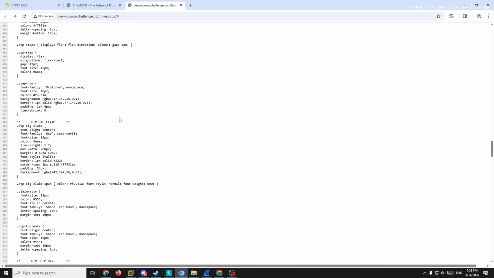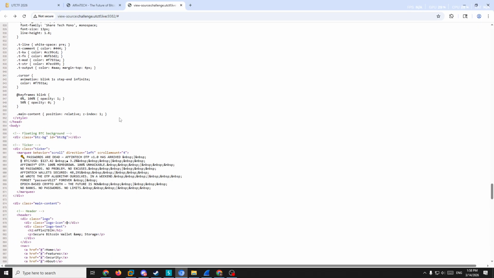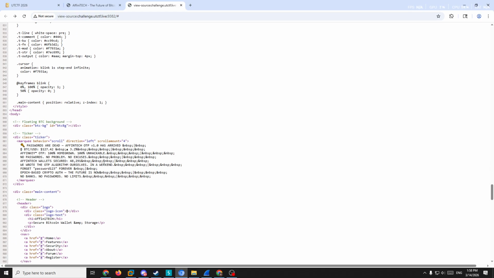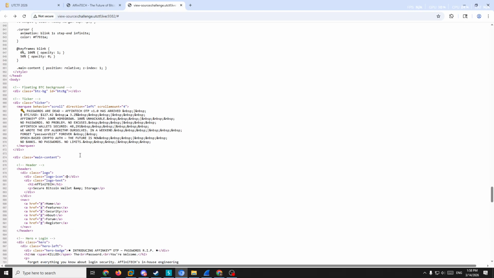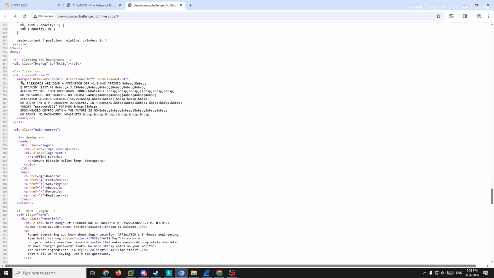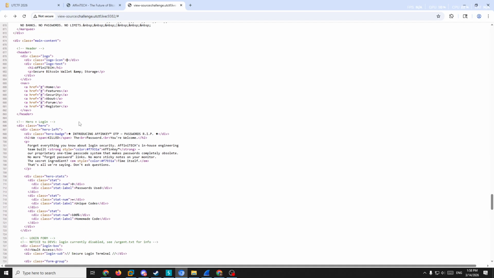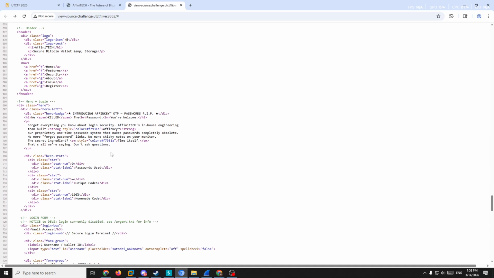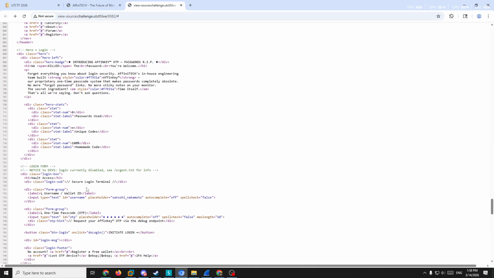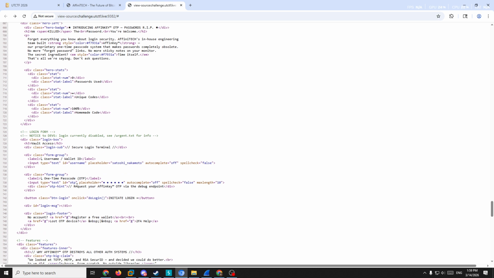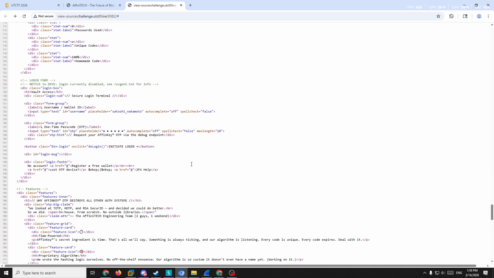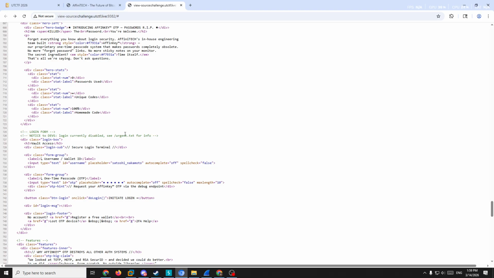Right here is a bunch of formatting, they're just setting up the HTML code. Nothing too crazy, just a set of user, password, unique codes. But right here is the login form, which tells us where to input our OTP and where the username goes. You log in, and it does several checks down below in the script, blah blah blah. But right here is a funny thing.